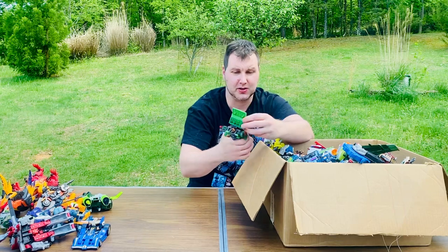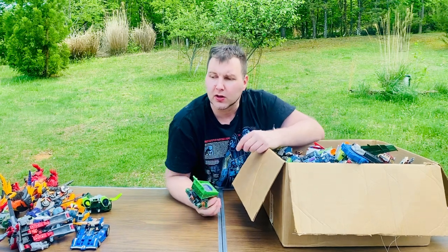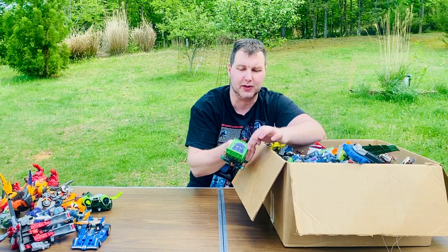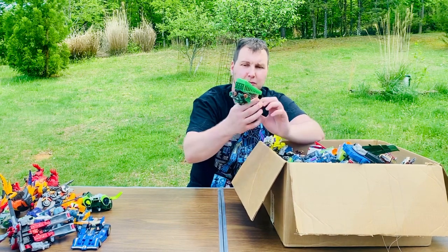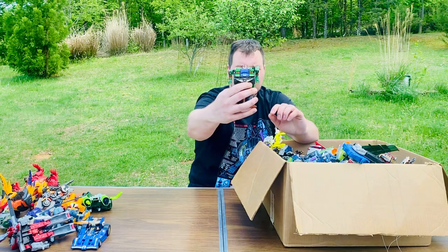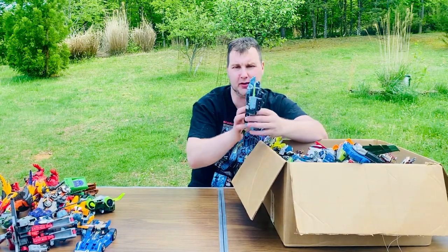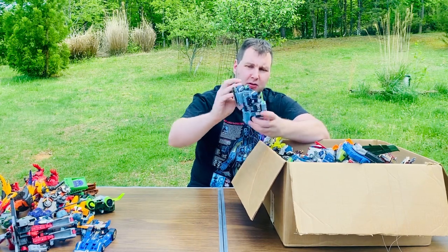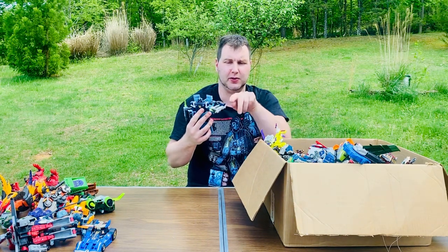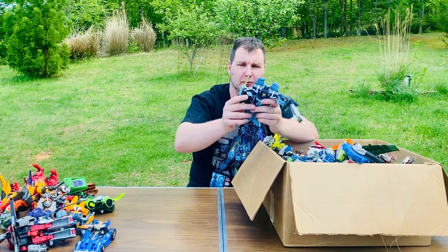Here's a Decepticon - some of these could be combiners. This one takes batteries. The top ones don't shoot but the bottom ones do - there are four little pins on the bottom. This is a really cool massive dump truck with a Decepticon logo. There's also a big crane-like figure - he's a Decepticon with a big arm attached. You put the key and activator in here and everything lights up.